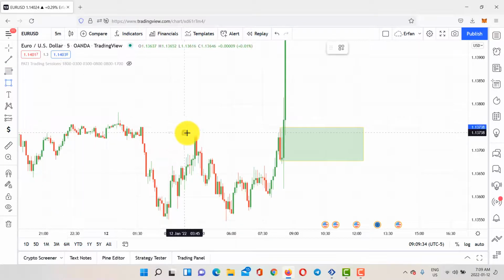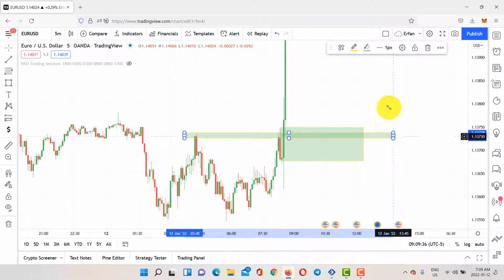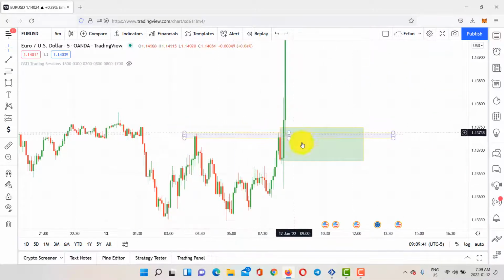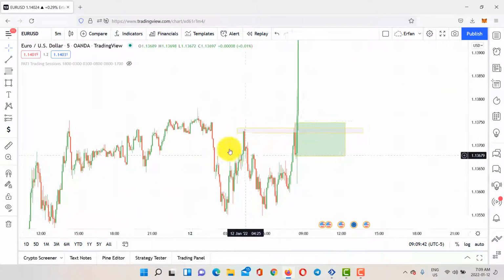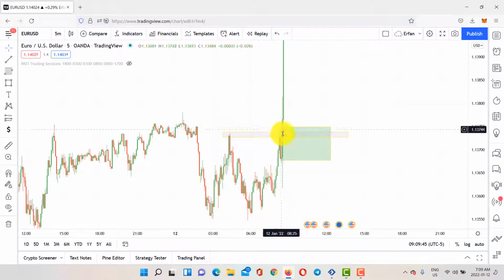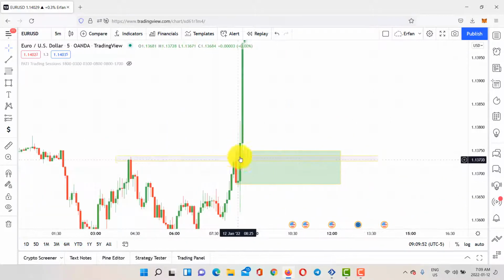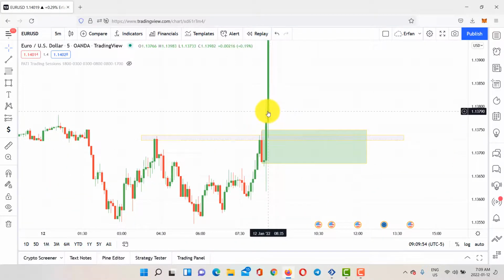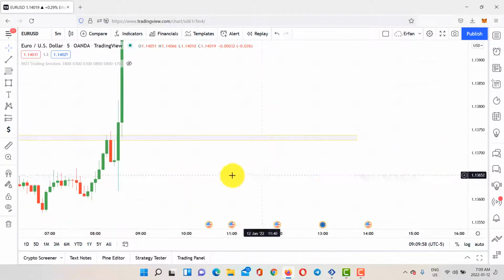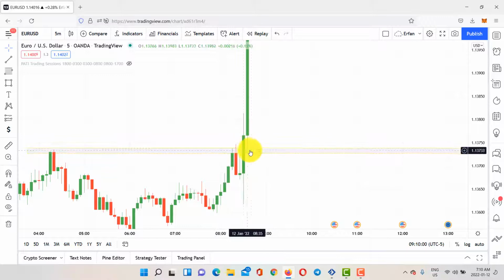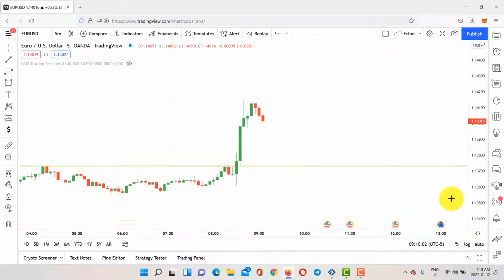We clearly have this resistance level here. See, I'm going to change the color so you can see it better. We have a resistance level here because we have our swing high here, we have our liquidity here. The price tapped into this resistance line, broke into this line, and actually, we had a shadow in the beginning, but the next candle broke into this resistance line, did a little bit of retest. See, it did a little bit of retest exactly, and boom, spike towards upside.